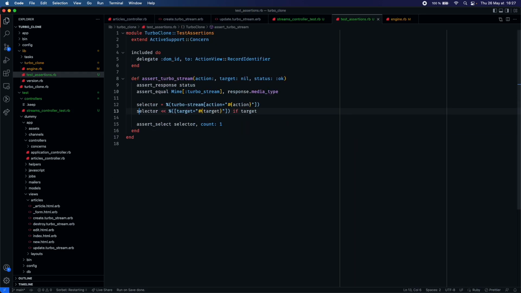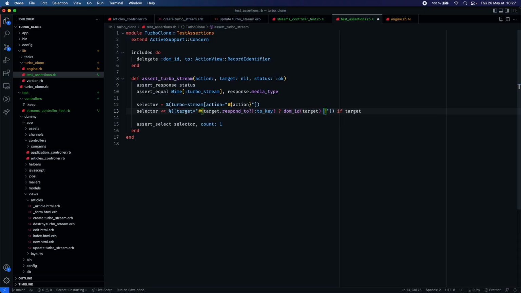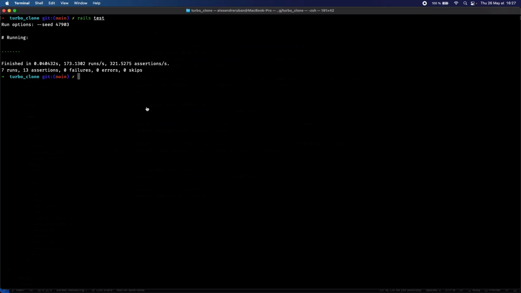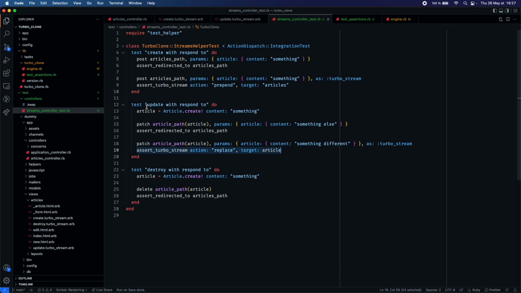And this target here, we're going to have to say that if we respond to to_key, so that's always the same logic, right? If we respond to the to_key method, then we can take the DOM ID of the target, and otherwise we are going to leave the target unchanged. So this should work again. Let's run our test to make sure. And indeed it works as expected.